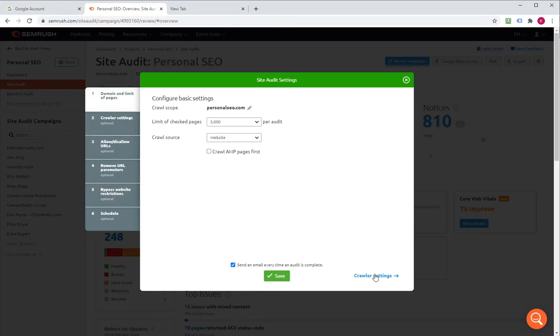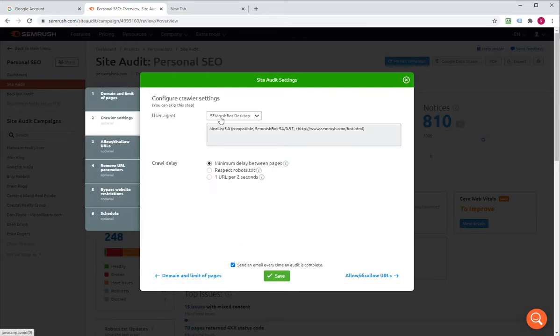The next page of crawl settings is you can determine what type of bot you're going to be: a Google bot, the mobile, the desktop, the SEMrush. Most of the time, just leave it at SEMrush desktop. That'll be fine. Again, I'm just going through an initial crawl, and leave all of the rest of the settings. Unless the crawl fails, then come back and try Google Desktop, and then try this to slow down the bot to see if it works even better.